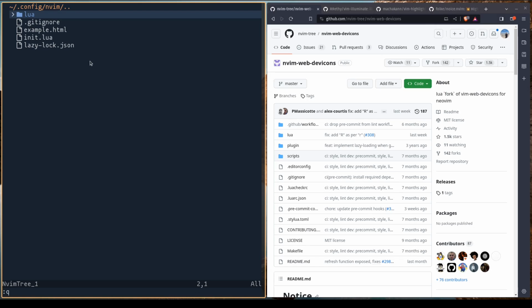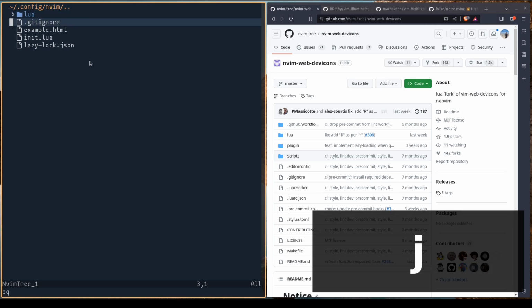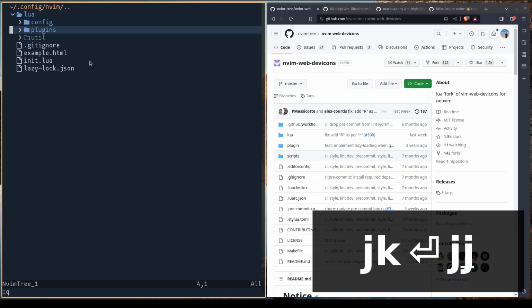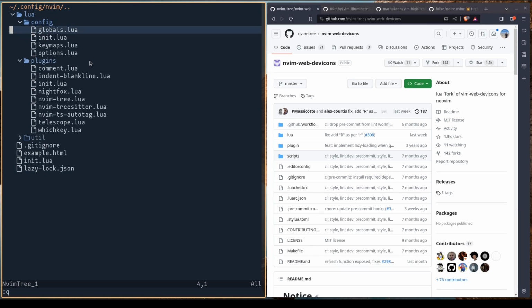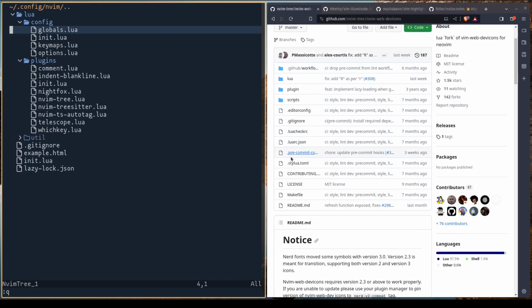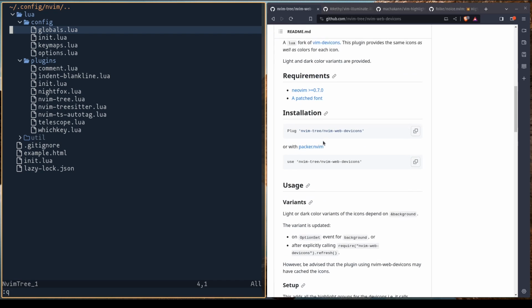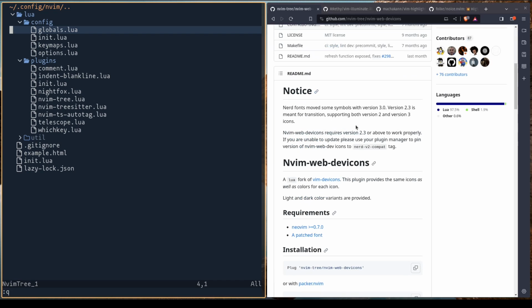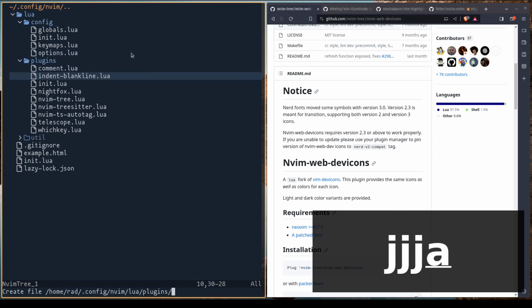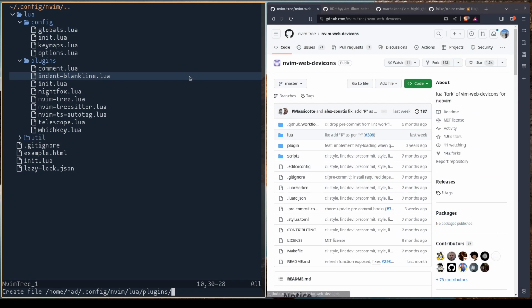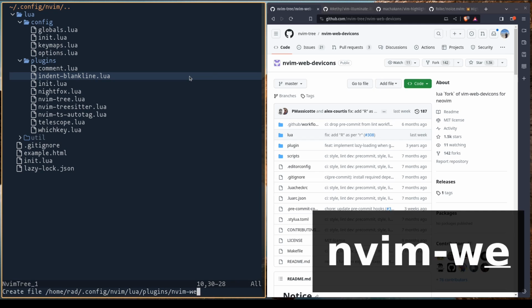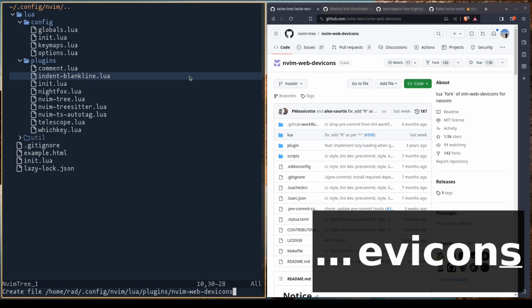When we look at our file explorer, we've got these icons that we gained by installing the Nerd Font, but they are still kind of a bit too vanilla, and we can spruce this up by adding in a plugin called Nvim Web-Devicons. It's super easy to install. We don't have a Lazy configuration here, but it doesn't matter because we know how to convert this into Lazy now. So in the plugins directory, I'm going to create this new file. We're going to make it consistent with the other files, so it's going to be called nvim-web-devicons.lua.